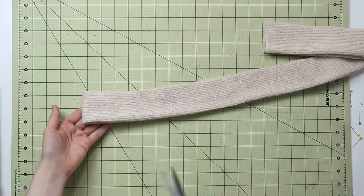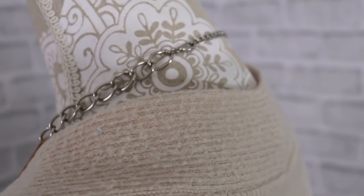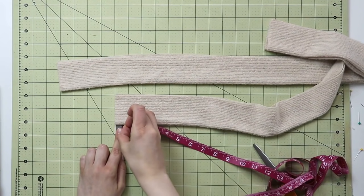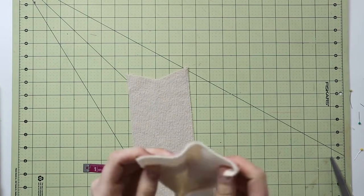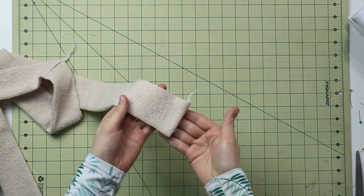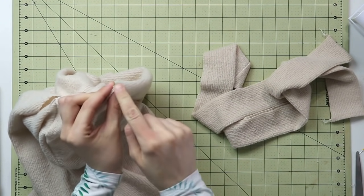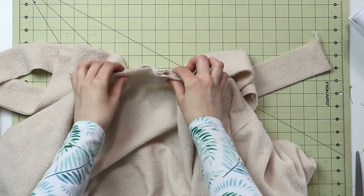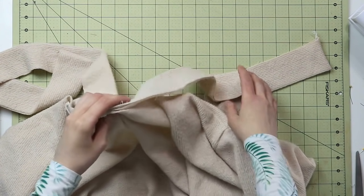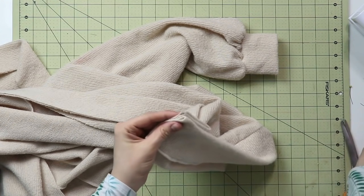My neckline band is two inches wide and I cut it as one continuous piece. However, I'm going to fold it in half and cut it apart because I want to create an angled seam at the center back neckline to make sure the fit is better. I offset it by half an inch and then cut it on the angle. Then place these two pieces right sides together and sew them. Sew the bottom of the neck bands on both sides to create an enclosed ending. Find the center back of the cardigan and align it with the center back of the neckline. Start at the center back and make your way down all the way to the hem of the cardigan on one side, then repeat exactly the same on the other side. If you don't want a bulky seam at the center back, I suggest starting at the shoulder seam instead — that will make your life a little bit easier.